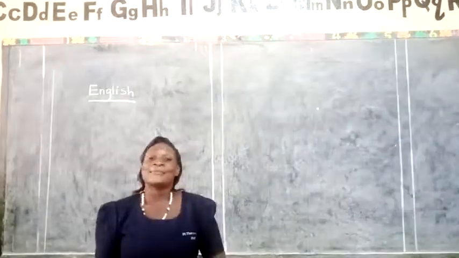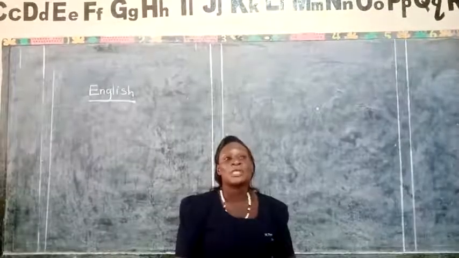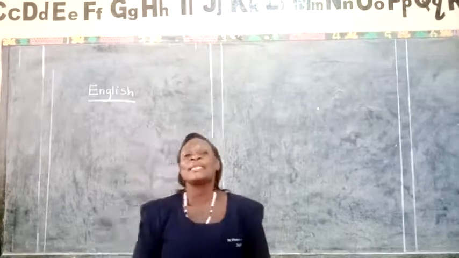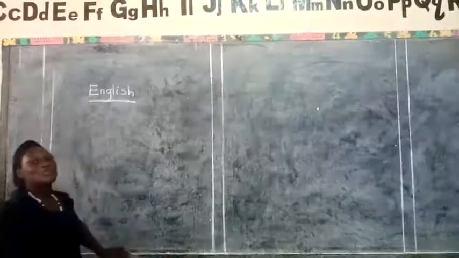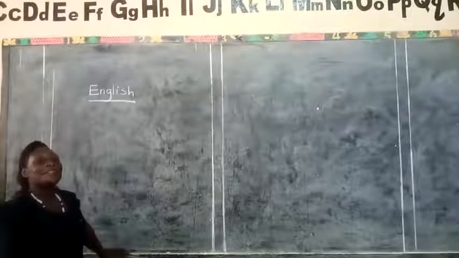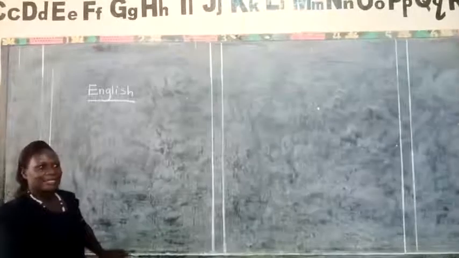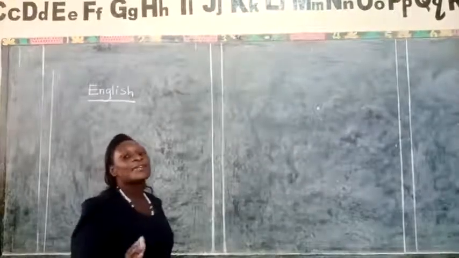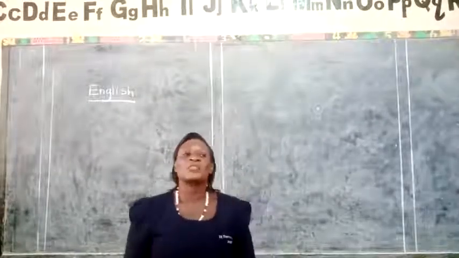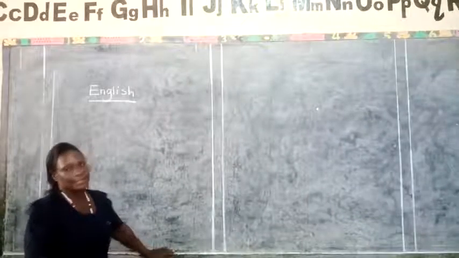Now, yesterday we learned about forming plurals of nouns which end with letter Y and take only letter S. The only difference with these nouns is that letter Y comes after a vowel, whereas with those which take IES when changed to plural form, letter Y comes after a consonant.